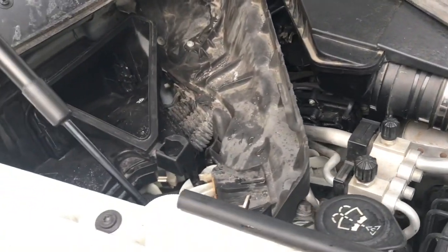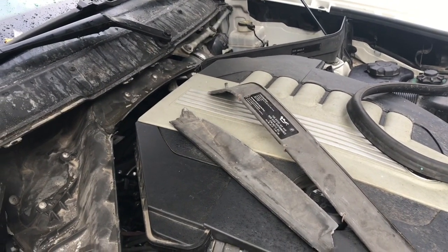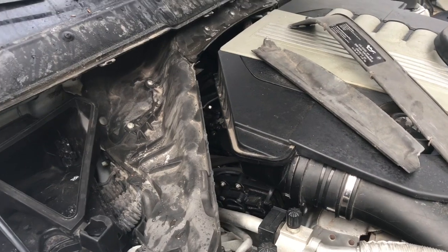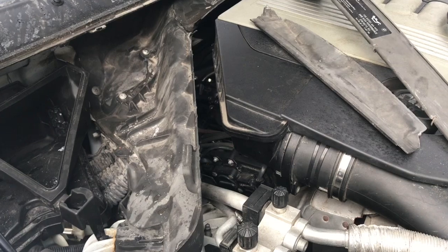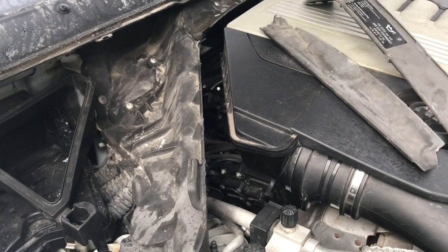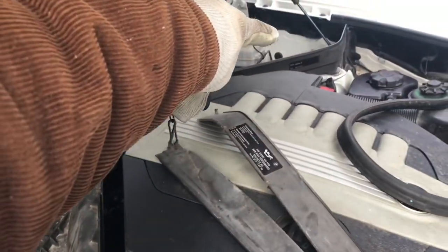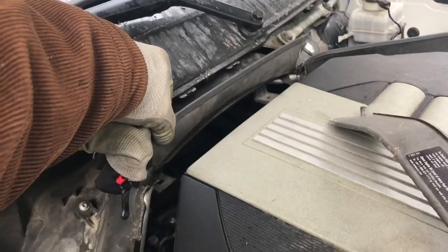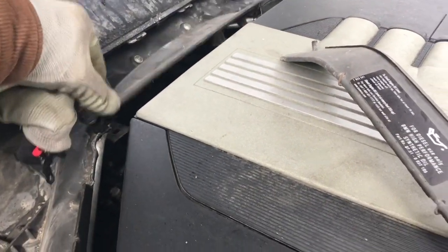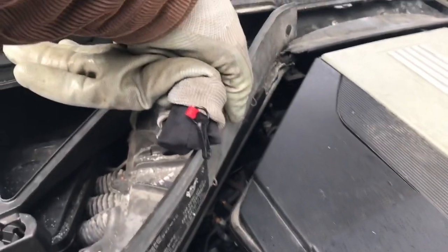Hey guys, just wanted to give you a heads up on a problem that these X5s have. Mine's a 2010 35D, and I just recently lost two injectors due to this problem. This is the water shield on the back that runs all the way across, and these are the parts that are supposed to connect together to stop the water from dripping down onto the motor.